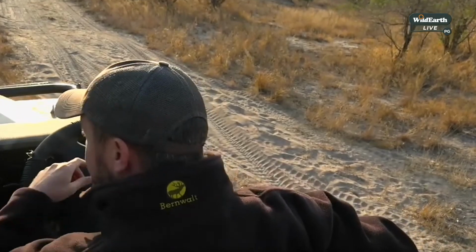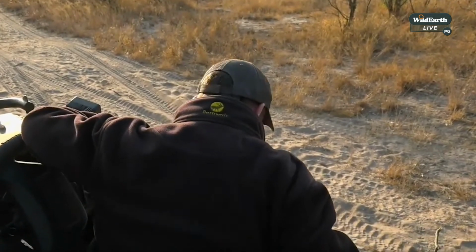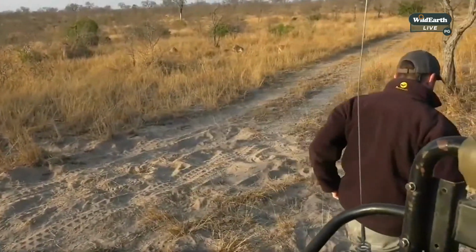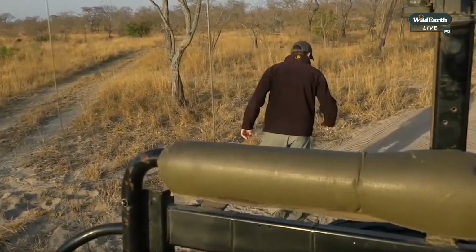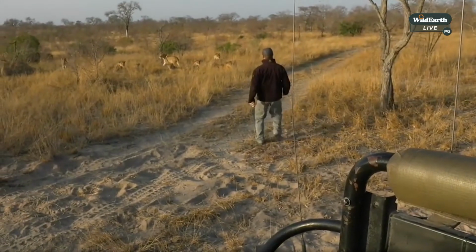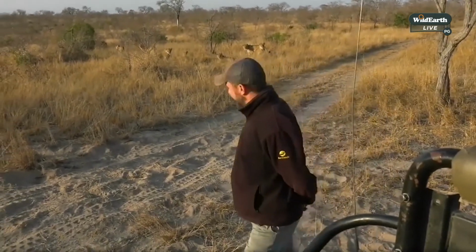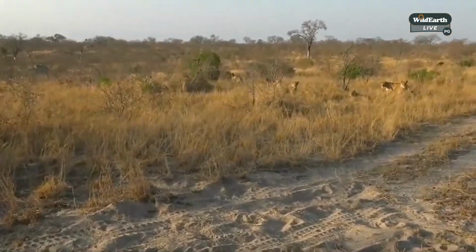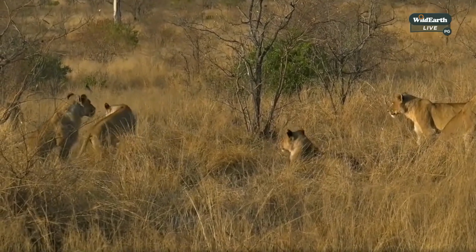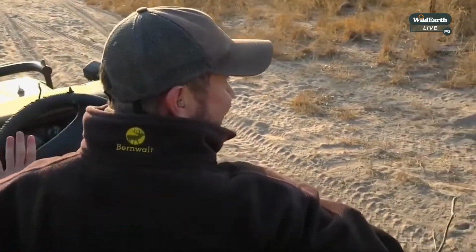I'm just going to jump off here again. Another junction, another movement. Well, one track here in front of me, and then one track went right there. I want to follow the track with the cubs. Sorry, I'm gone behind the car. That's very rude of me. I want to follow the track with the cub. Oh, my word. Oh, my word. Okay, so everybody, we've just bumped into Pride of Lion. That didn't seem too concerned with my presence. So, hello lions.